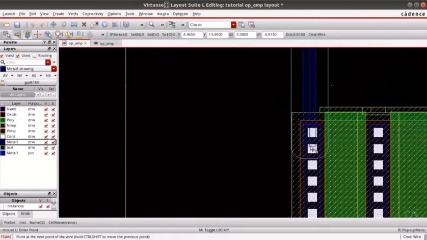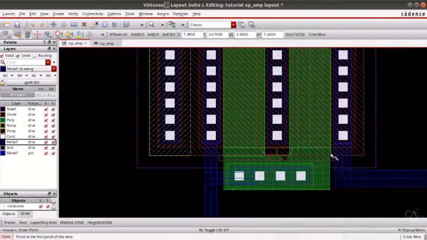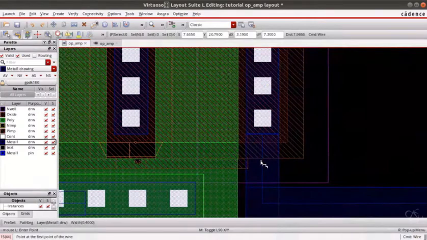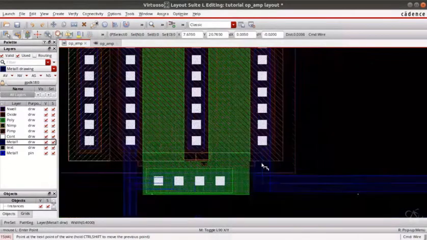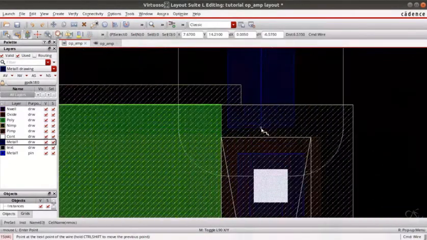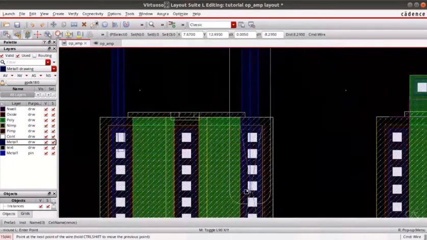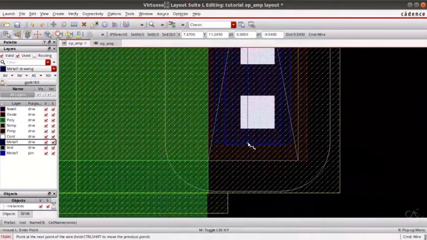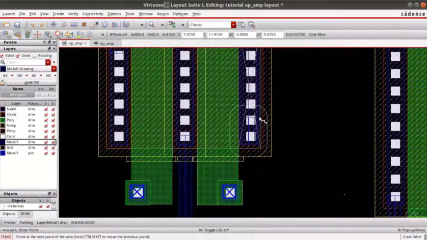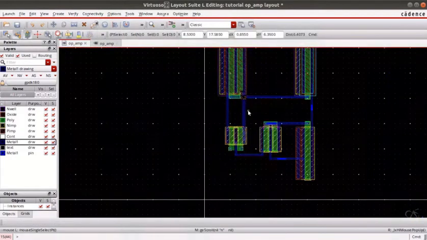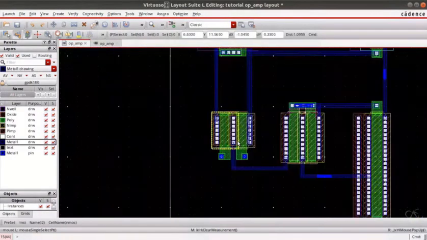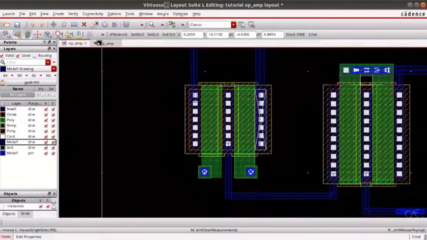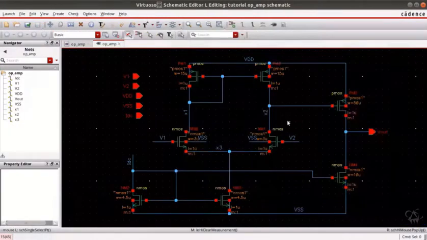And this is x2. So it is x1, x3, x2, x1, x3 and x1, x3 and x2.